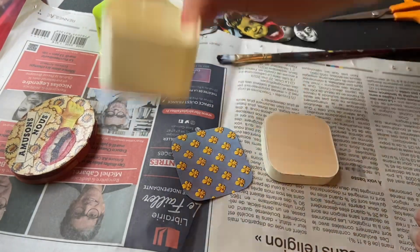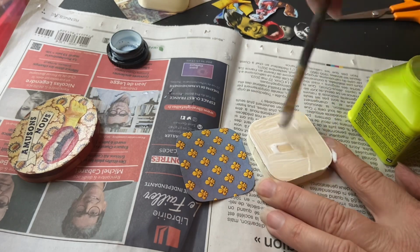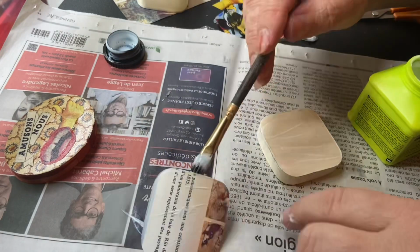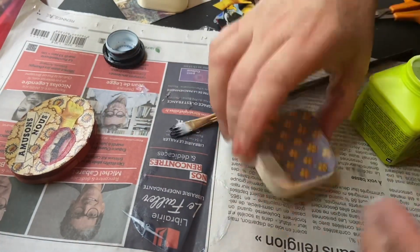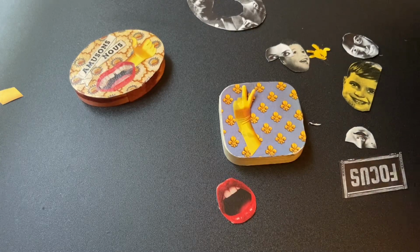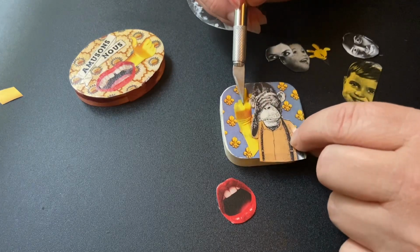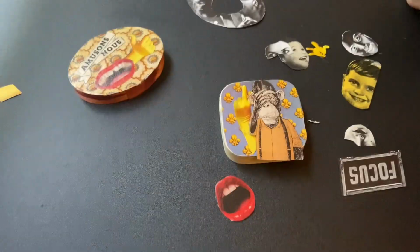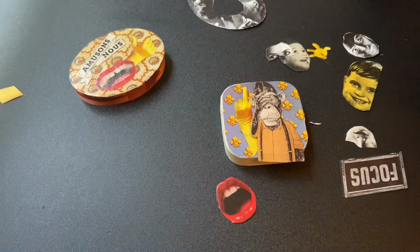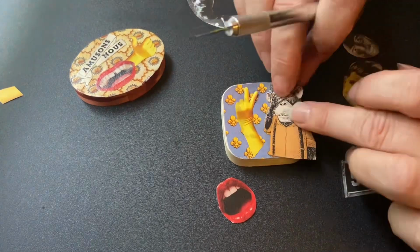Second box done in the same way. This similar wallpaper type thing, and then finding some images that can go onto it. So I wanted to include the yellow glove, and then I cut out this monkey that was on a label for some wine. Now I really like this composition, but it's just too vulgar. Come on now, Carol. And I've got other things to choose from.